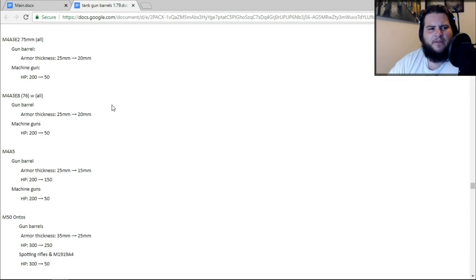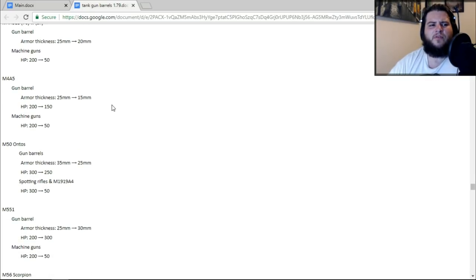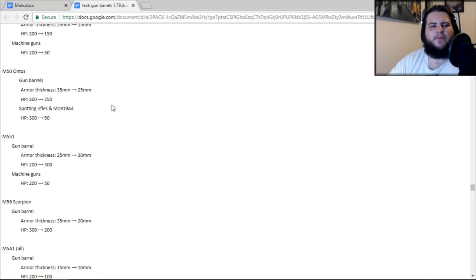The M4A3 E8 76, same attributes as the last one, and the M4A5 gun barrel armor thickness is going down, the HP is also going down, the machine guns are going down in HP. The M50 Ontos gun barrel's armor thickness is down, the HP is also down.